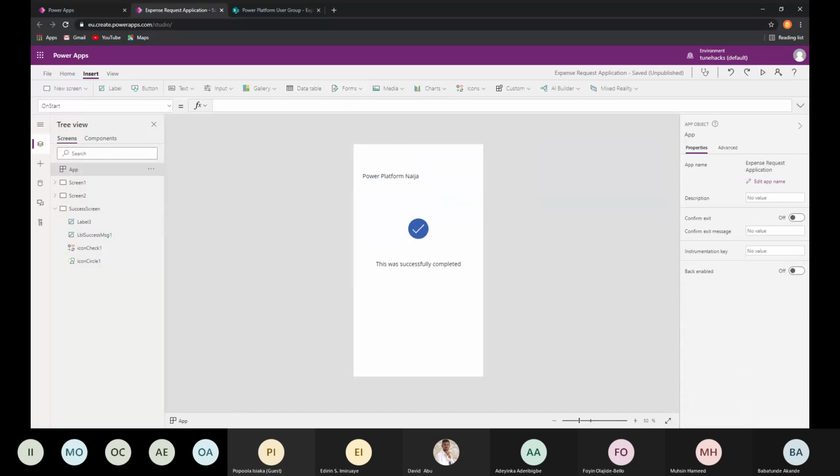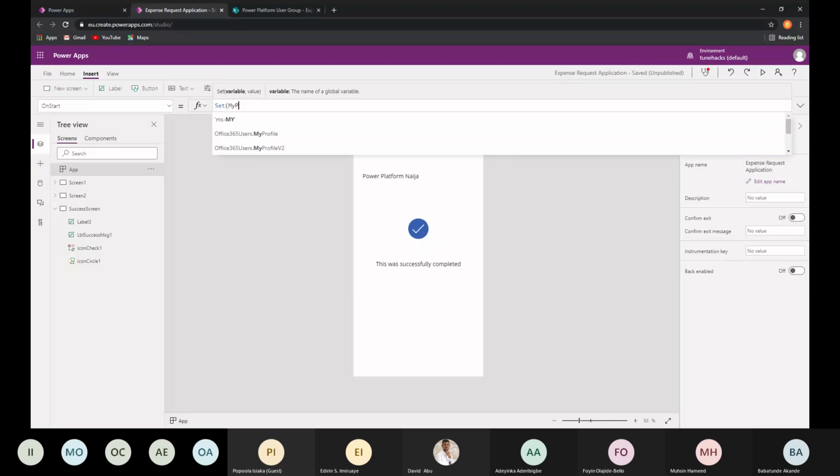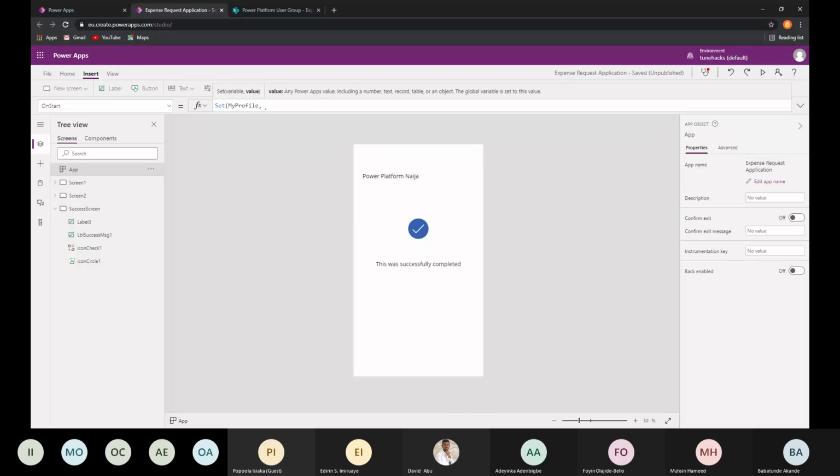So with this, what I do is, I first set a variable called my profile. When you are setting a variable, let me just quickly explain this. On Power Apps, you can set a variable. There are two types of variable you can set: a global variable or a contextual variable. A global variable is a variable that can be accessed anywhere within your app, right? Which means if I set a variable here, I can access it from any of the screens within my app. So I can reuse it at any point in time.